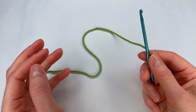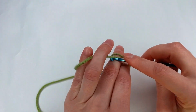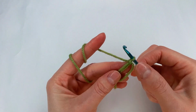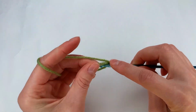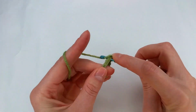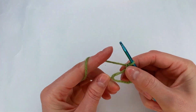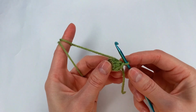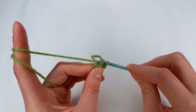Now I go and make the flower. For that I start with a magic ring. And I go with 5 single crochet into the ring. 1, 2, 3, 4 and 5. Close the ring. 1, 2, 3, 4, 5. I go and make a slip stitch.